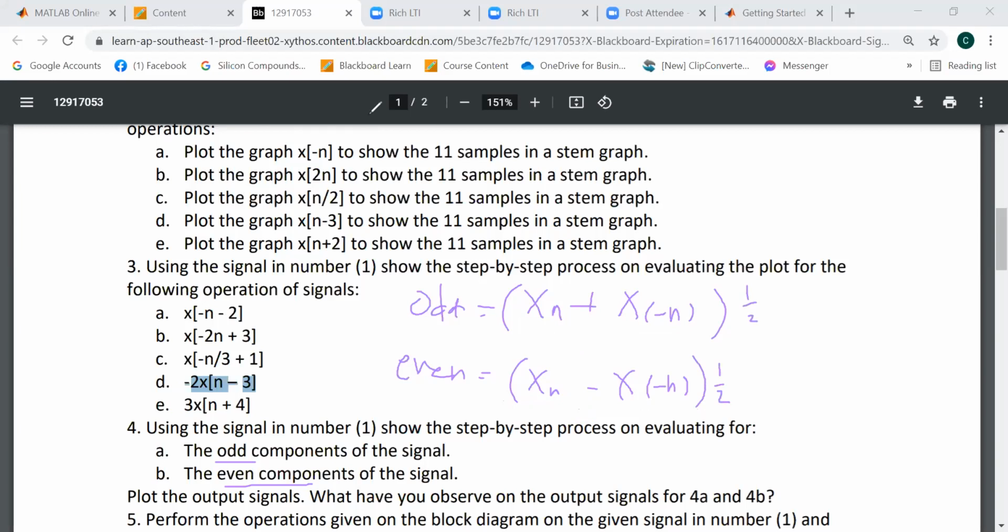And technically, you could see that if I add the odd component and the even component, I should end up with the original signal. Notice that if I add 1/2 of this plus 1/2 of this, it is equal to xn, and this one cancels out. Di ba? So I ended up with my original signal. That's the odd and even component. Nakuha ba? So, paano ko gagawin to? Flip left, right. Tapos add mo lang doon sa signal mo.